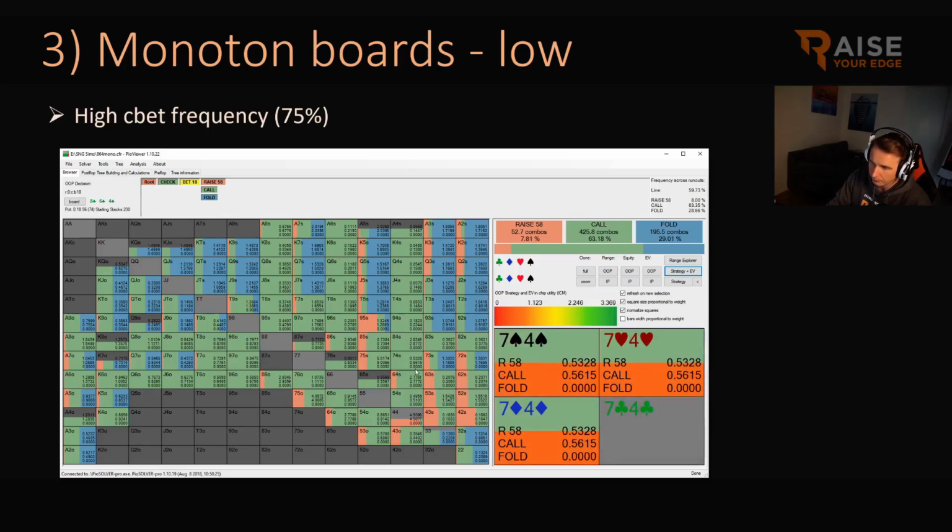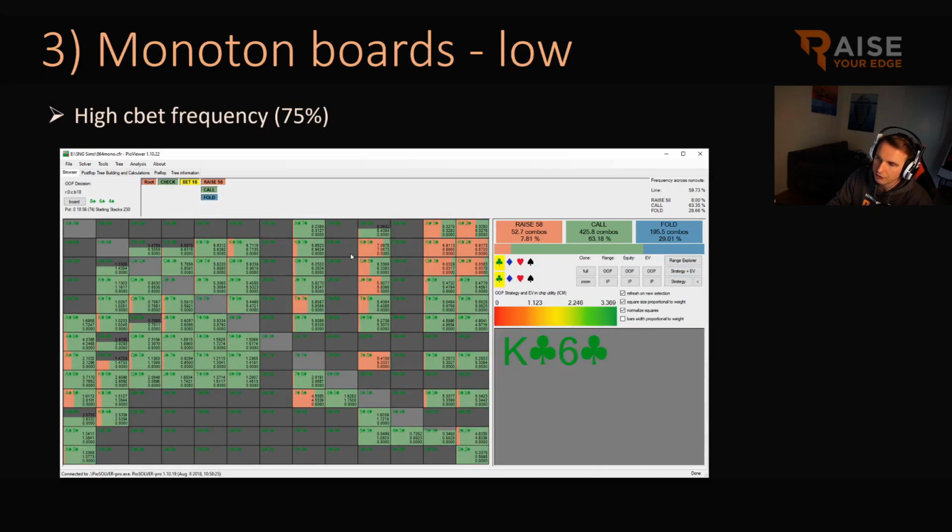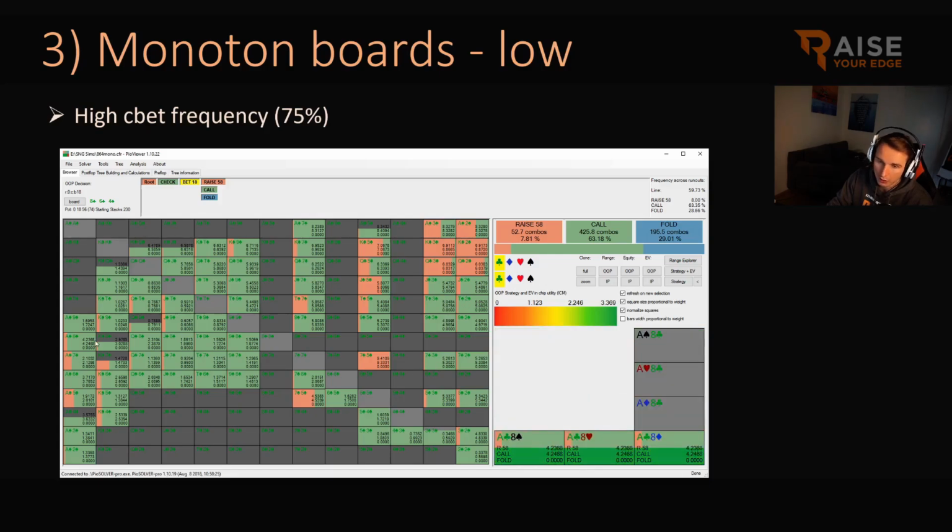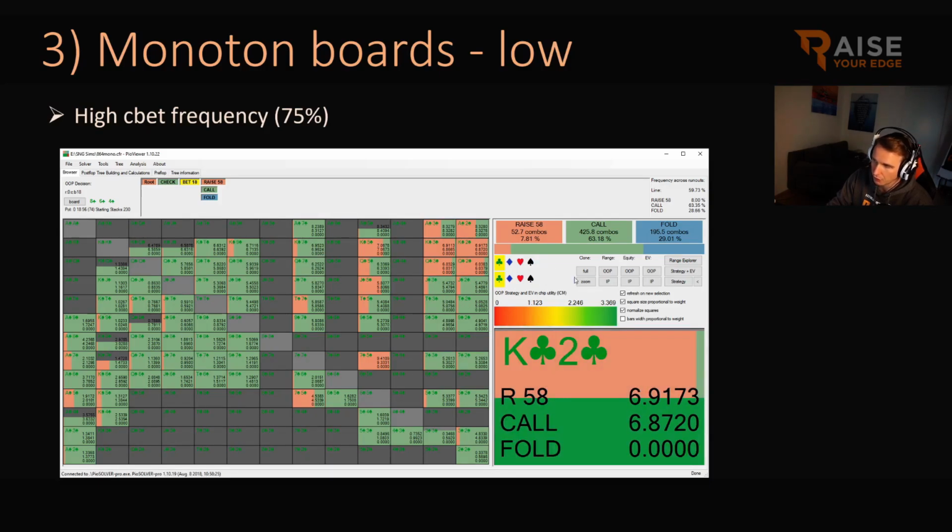Also, and this is why on these low mono boards, you should definitely be very careful with c-betting and definitely add some checks, because if you bet for it because you think he's gonna have 10-3 in hearts and all these kind of hands and King-9 off without a club, well, according to theory here, he's not supposed to be raising a lot of his flush draws, as you can see. He's supposed to be slow playing them a lot of the time, which I think is not going to happen.